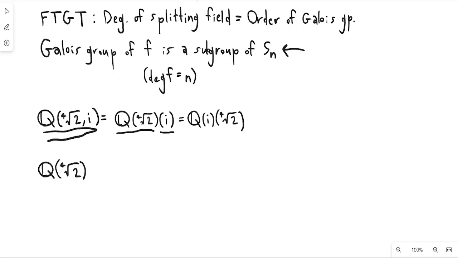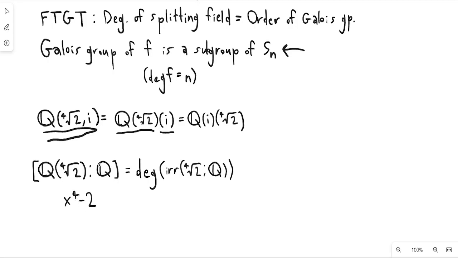So we want to know the degree of Q adjoin fourth root of 2 over Q. But this is just equal to the degree of the minimal polynomial. One way you can denote that is like this: it's the minimal polynomial of fourth root of 2, and we know that that's x to the fourth minus 2. So the degree of this extension is actually 4. If we go from Q up to Q adjoin fourth root of 2, the degree of just that extension is 4. So I'll write 4, and that's that degree.